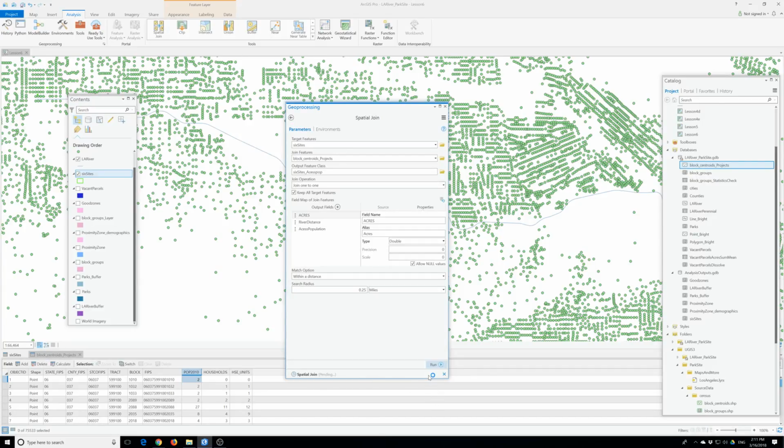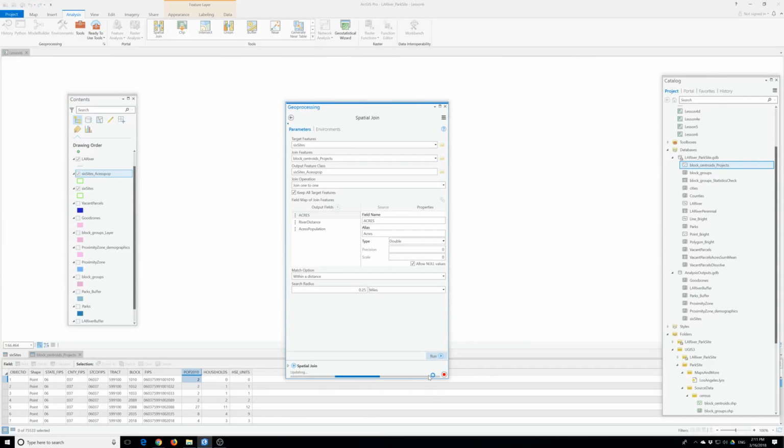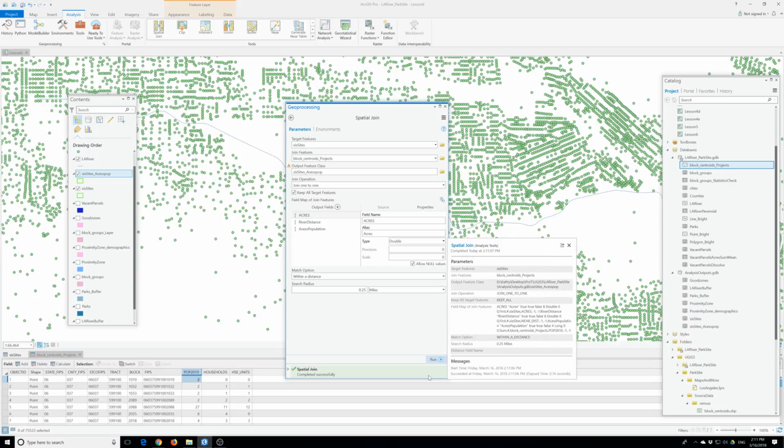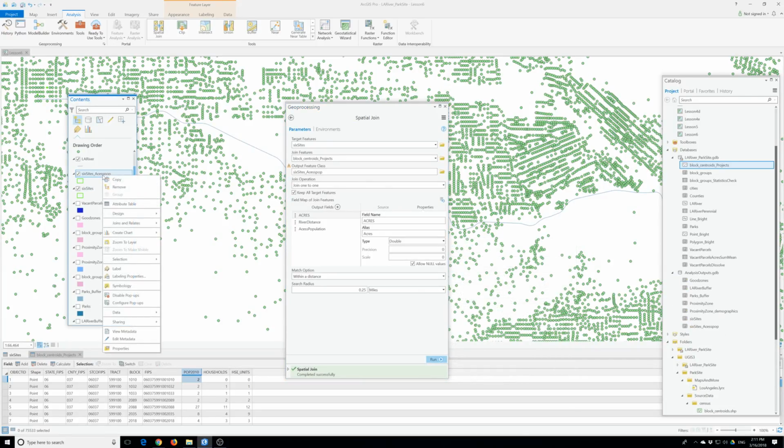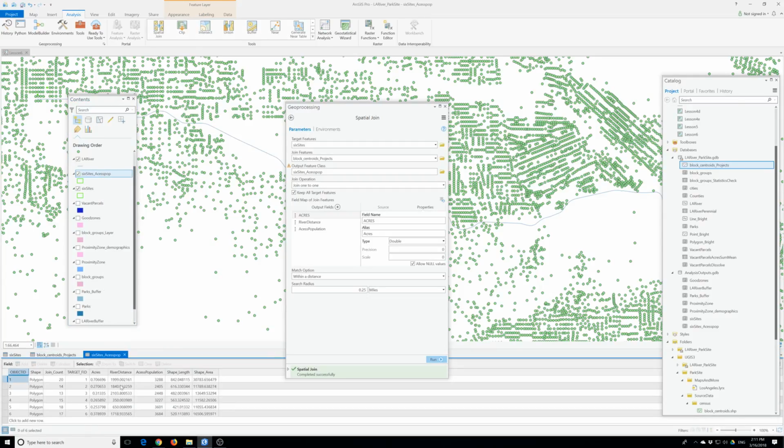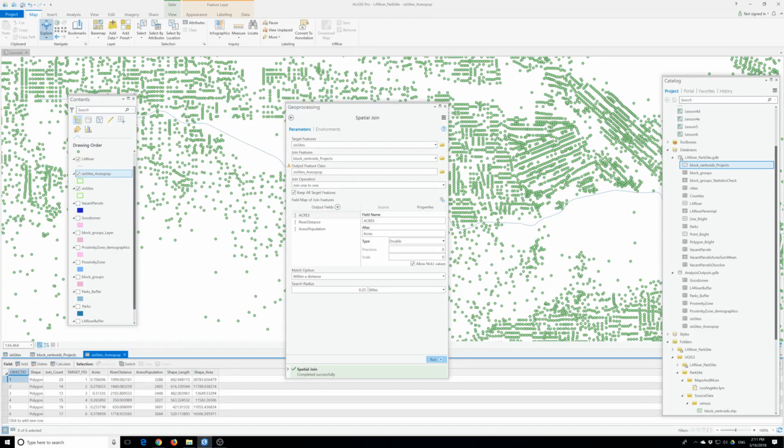Perfect. Click run. When everything is finished, I will see that access population is right here. I'm going to right click on it and open the attribute table. So I have 6 selected access population fields, with the total population within a quarter mile of each site. We have also taken the opportunity to clean up the table so it is easier to interpret the results: the number of block centroids within each access zone.